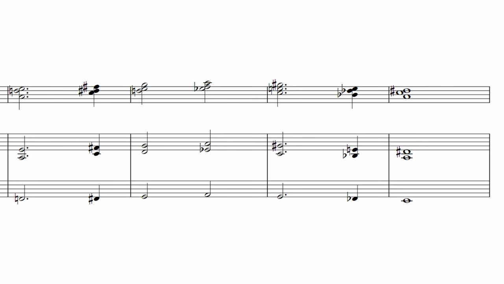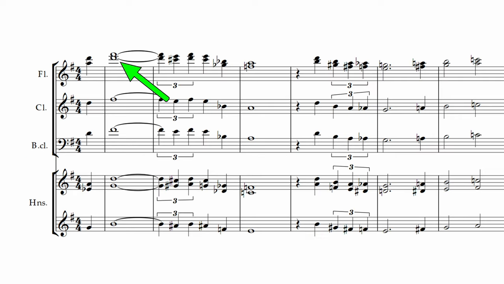I'll add some other woodwind colours back in now, and we'll hear how the horns can make it all stick together. I'll have two flutes up high on the melody and harmony part, a B-flat clarinet and bass clarinet on the melody and octaves below, and three French horns on inner harmonies. Note that the melody isn't being played by any of the horns here.